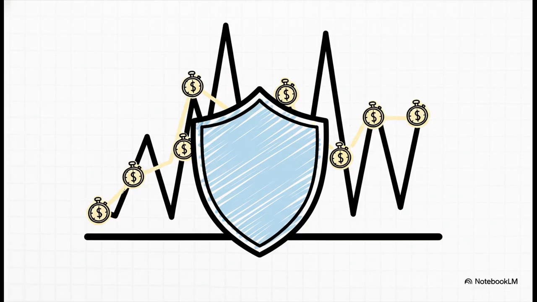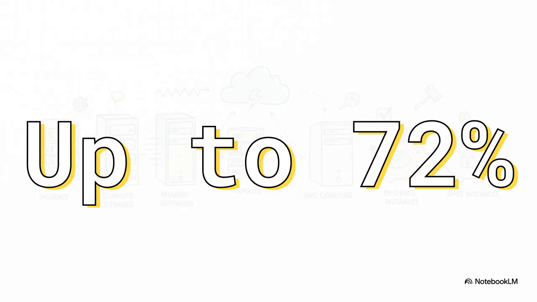The price is set, and it's your go-to when you have a spiky, short-term job where you absolutely positively cannot have that server just vanish on you. But if you have a workload that's predictable, something that's just humming along 24/7, paying on-demand prices is just throwing money away. If you can commit to using it for 1 or 3 years with a savings plan or a reserved instance, you can cut your bill by up to 72%. I mean, that is a huge discount just for making a commitment you were probably going to make anyway.